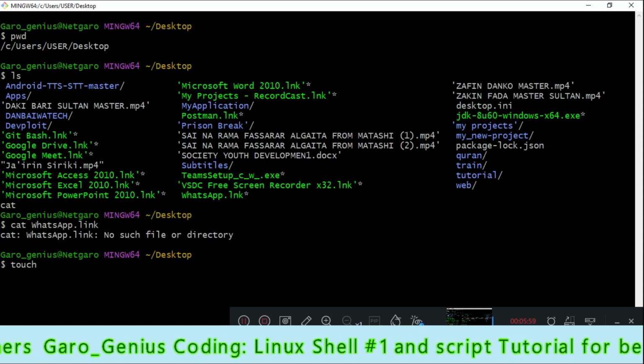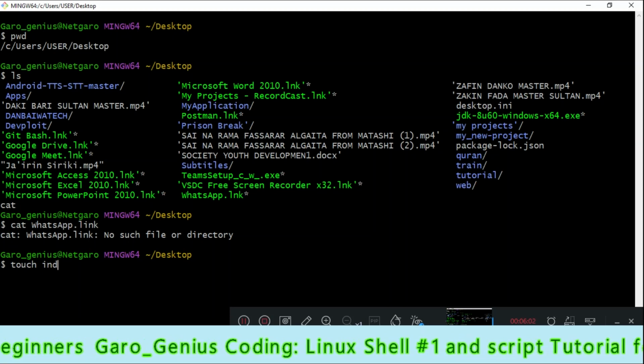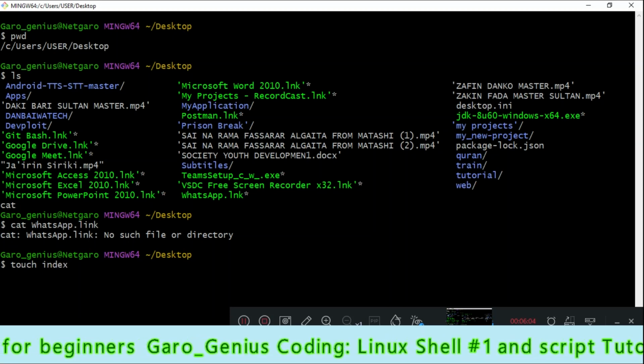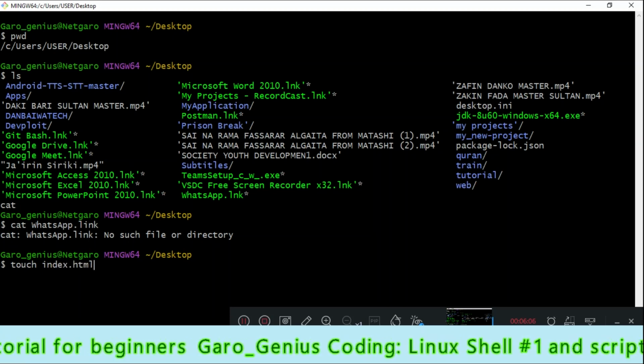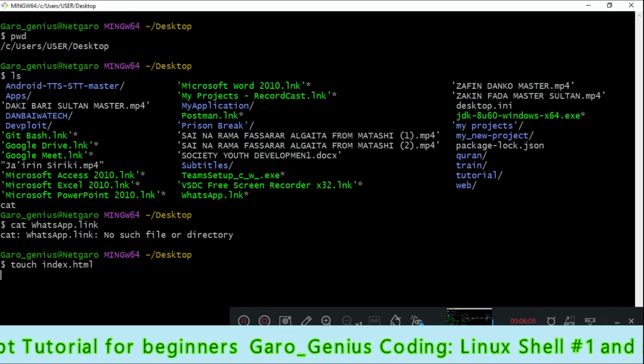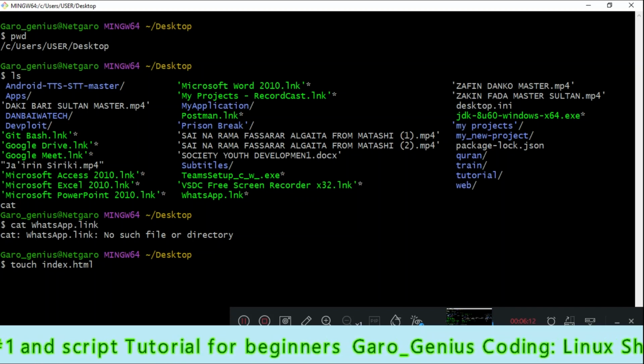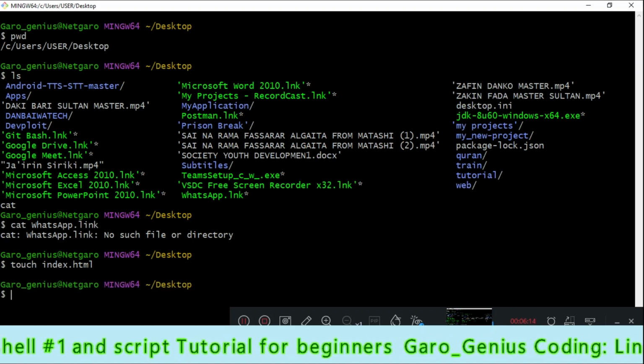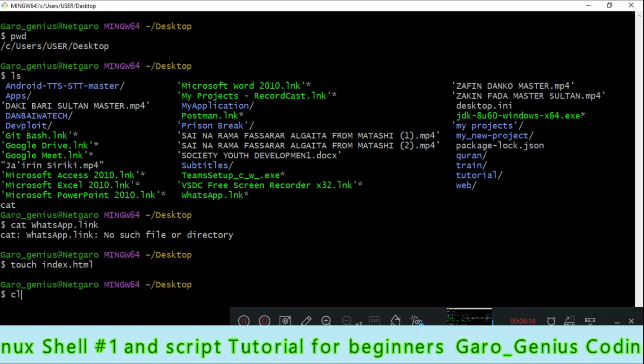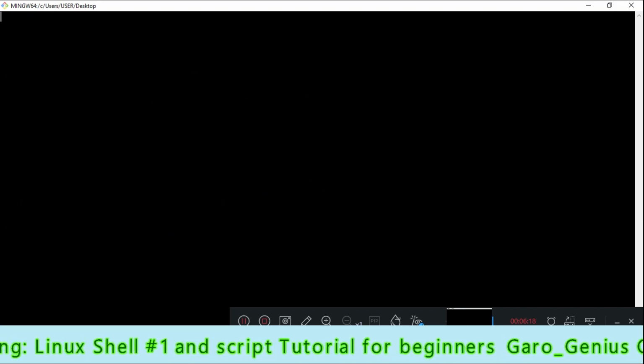Let's say touch, and let's say index.html. Let's click enter. After that, we have created this file.